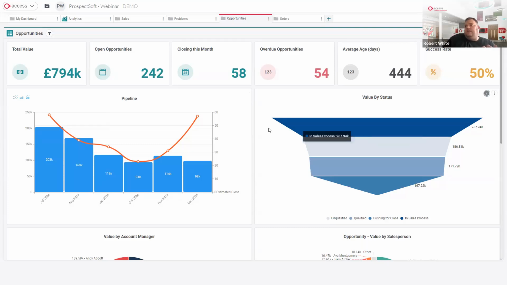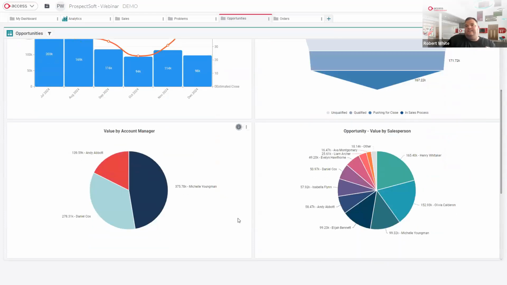We can also see value by status, so where our opportunities are in the pipeline. So if we've got a lot maybe in pushing to close, I can see here by hovering you get some tooltips. I've got 167,000 in pushing for close, and again just scrolling down I can then get a breakdown by value by the account manager and value by the salesperson, so who's actually working on it.